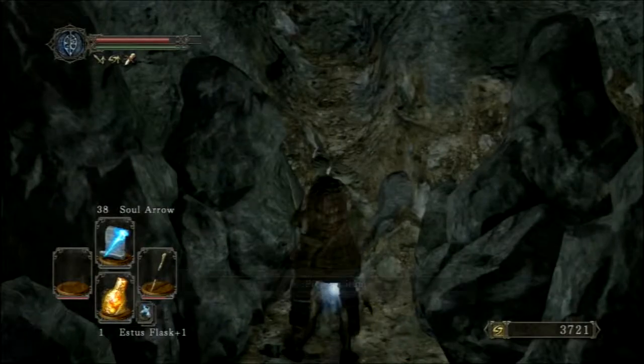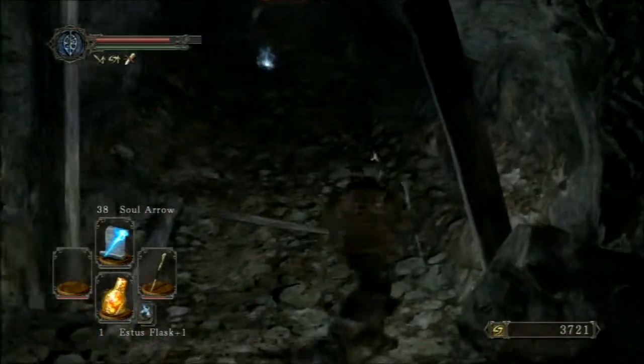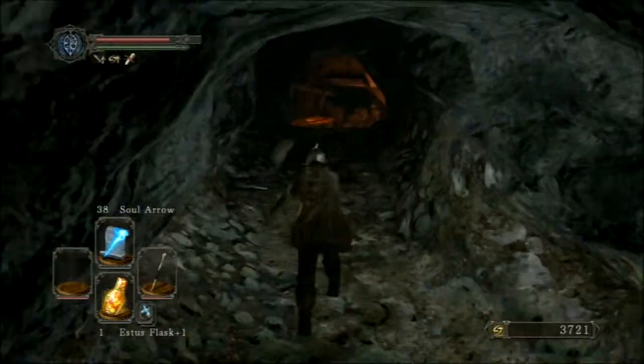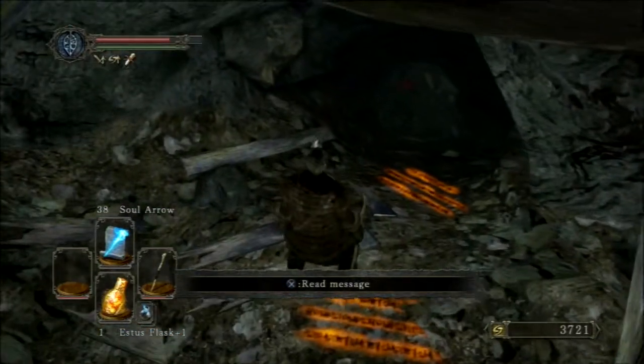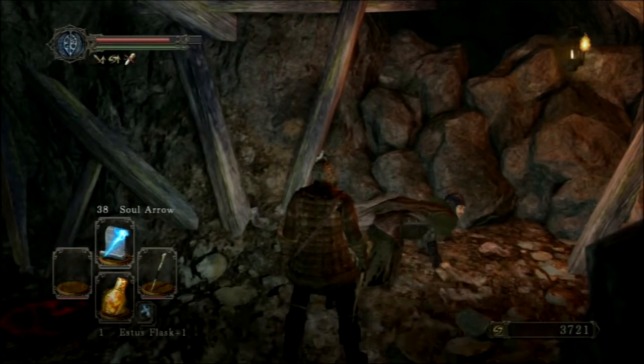Now that's just me riposting for no reason whatsoever. You get another human effigy, very, very handy. And as you go up here, you'll see some corpses of dead bodies. This should also remind you that if you do go into a bonfire, I believe there's only one enemy that respawns in this area, so there's nothing to really worry about. And this is the guy we're after.